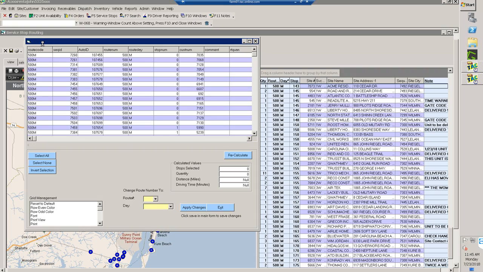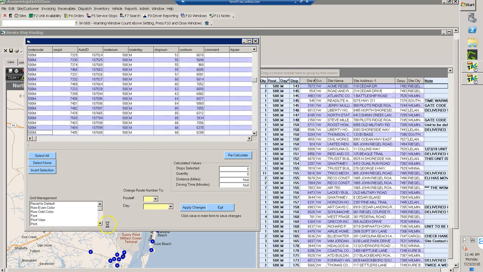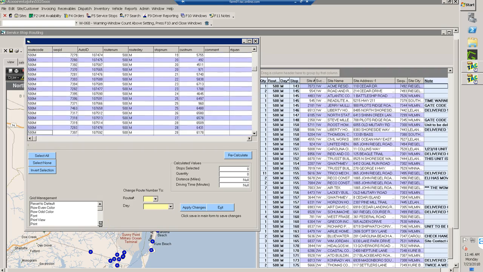And again, you can manage this grid in here as well so that it displays the information so you're looking at exactly what you need. In this field, you don't have a right-click manage. Down in this grid management box here, you can scroll down and select the option to save layout.